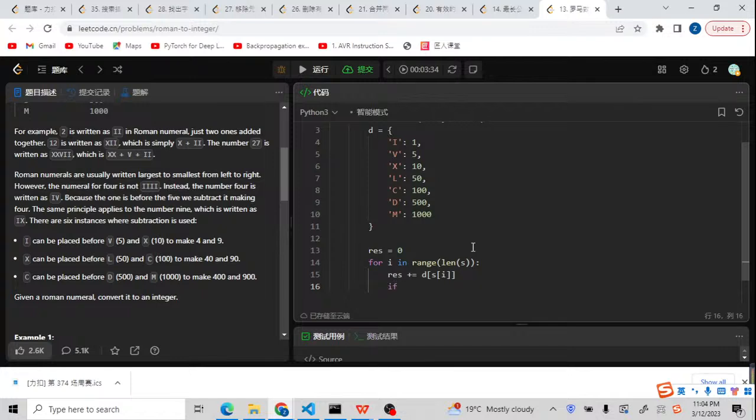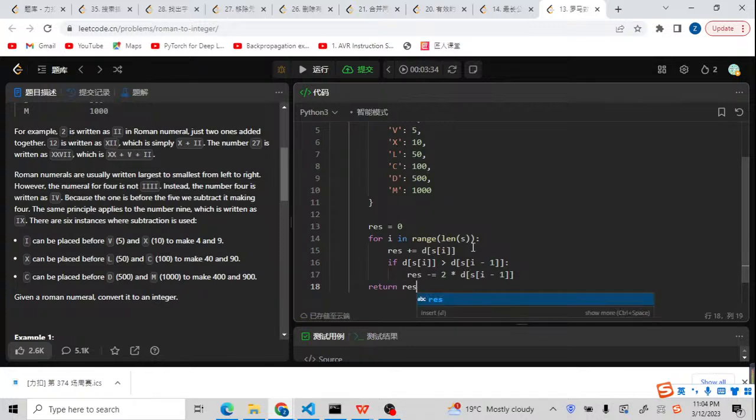Now I need to check if d[s[i]] is more than d[s[i-1]]. I need to do a trick: because I already added it, I need to subtract 2 times my previous value, so it should be d[s[i-1]]. Finally, I just need to return this result.